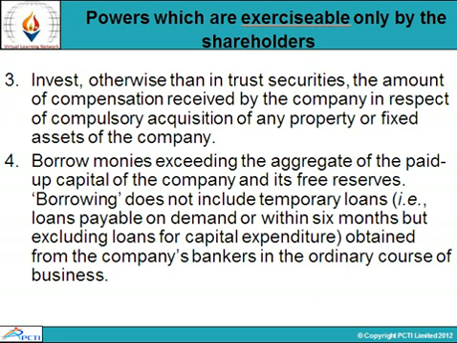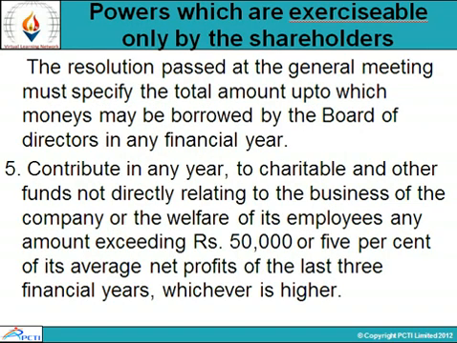Borrowing does not include temporary loans, that is, loans payable on demand or within 6 months, but excluding loans for capital expenditure obtained from the company's bankers in the ordinary course of business. The resolution passed at the general meeting must specify the total amount up to which money may be borrowed by the board of directors in any financial year.